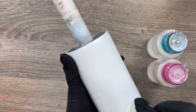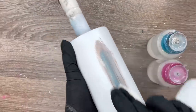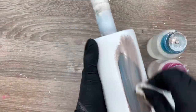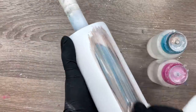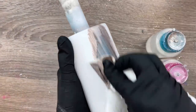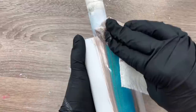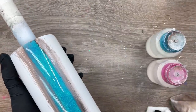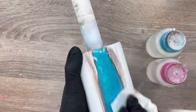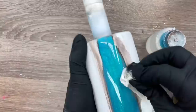Just like a geode paint design, I'm going to use acetone and rubbing alcohol to remove sections of paint from my cup. I've got a paper towel here and I'm using acetone from the hardware store — not the nail section. This is just Crown acetone that I got from Lowe's in a big jug. I'm going to squirt a little bit on my paper towel to remove a large section. You can find these pump bottles from the Dollar Tree or on Amazon. Once I've got a large section removed, I'm going to use the rubbing alcohol to clean up any of that muddled paint. I'm using 91% rubbing alcohol.